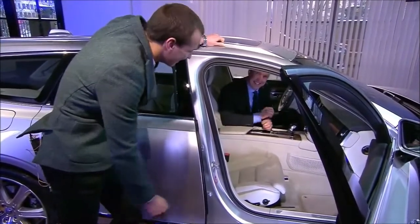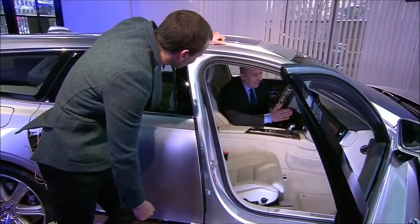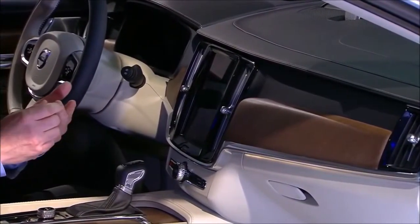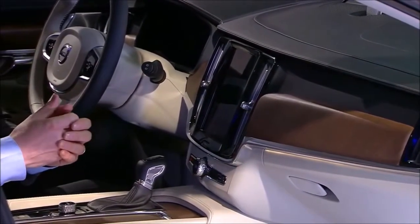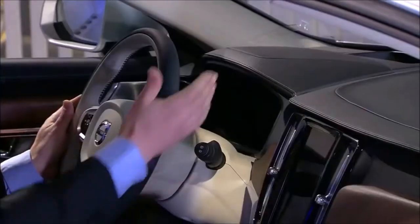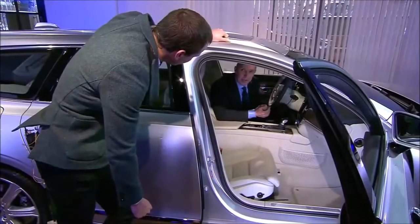Yeah. Last but definitely not least, sensors and connectivity. Do you mind telling us more about that? Yeah, sensors and connectivity is mainly around this central touchscreen. And it really brings infotainment, navigation, but also connectivity. You can connect your iPhone to Apple CarPlay. But also it communicates with the central display, the steering wheel switch controls, head-up display, and also voice activation as well. So it's really the connectivity of all these elements together.